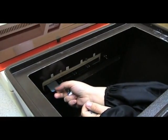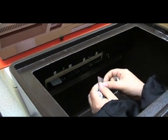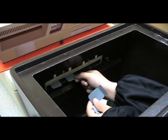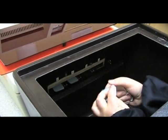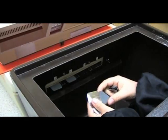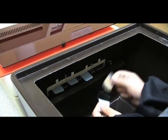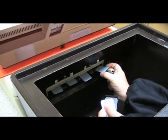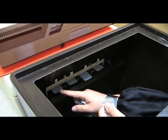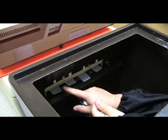You'd start off by putting the first film in the first slot, then open up the next film, collecting the lead and the garbage, and slip it into the next slot, then the next slot. Once you've reached the fourth slot, you'd start all over again and continue putting your film into the first slot. Before removing your hands, make sure you don't allow any light in — check that all your films have gone through.